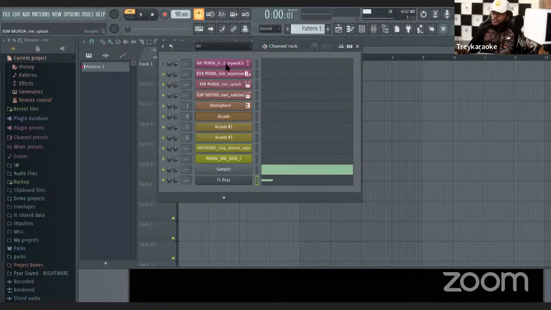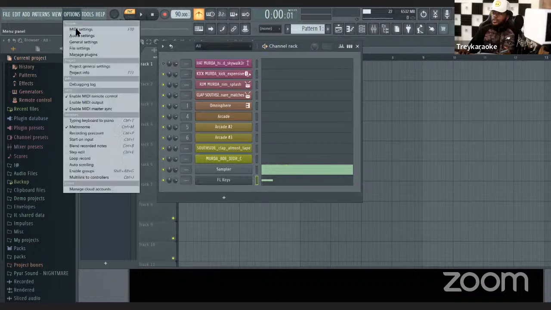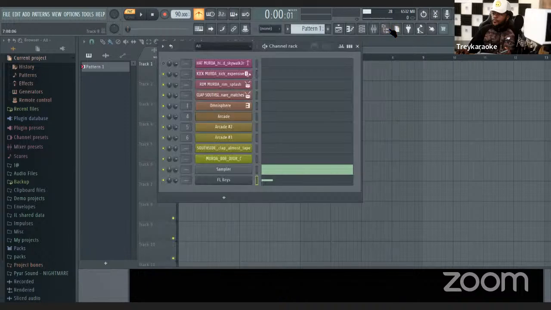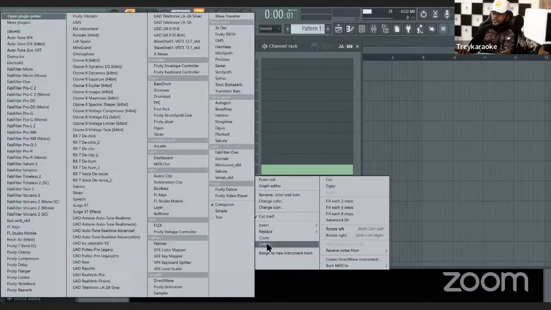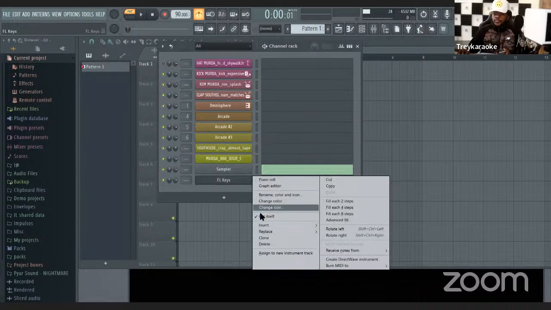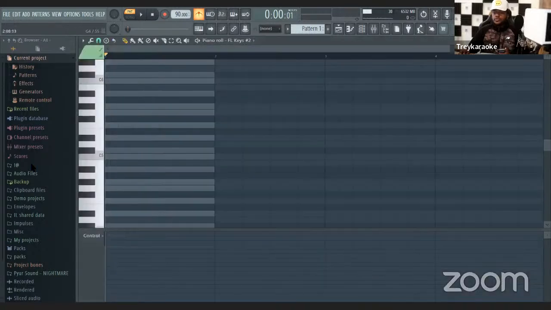Why is it there longer? Let's duplicate that. Clone. Okay.